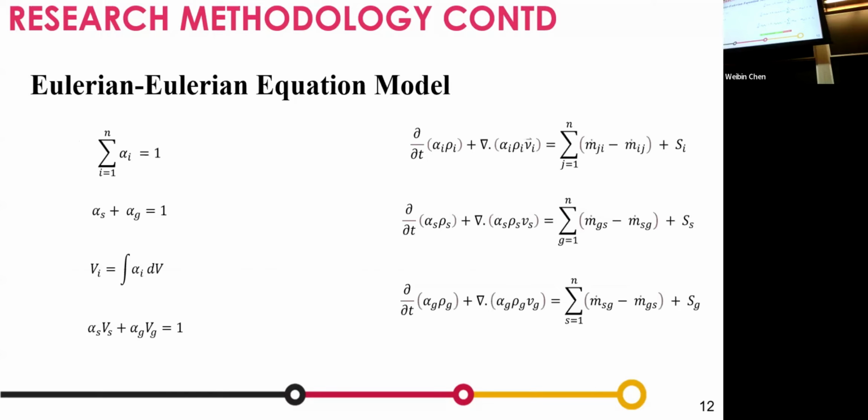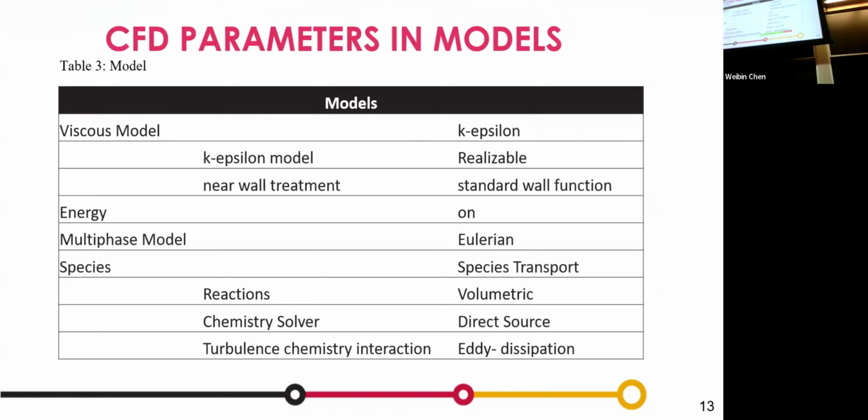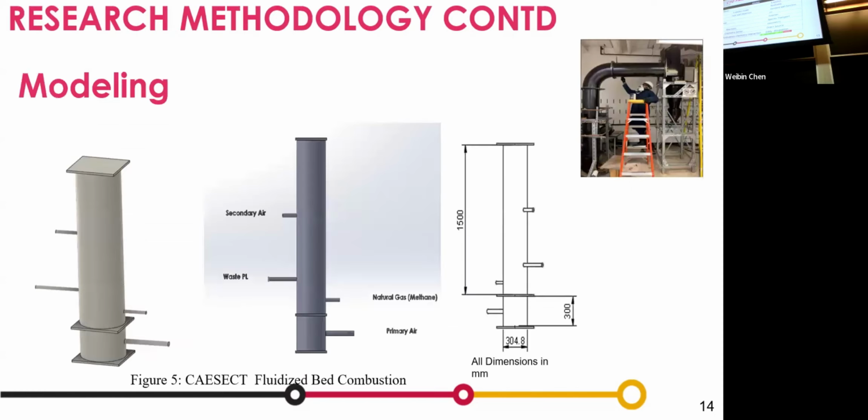These are some equations showing us the phase composition, the volumetric fraction, and we have a continuity equation which is being inputted and which we use in our model. This is just showing us the various parameters which we indicate to use to solve our model.